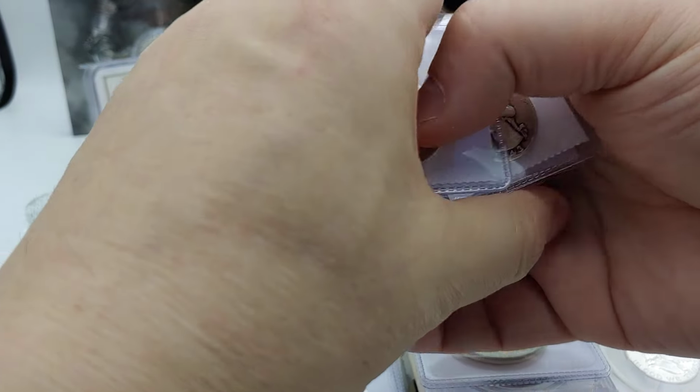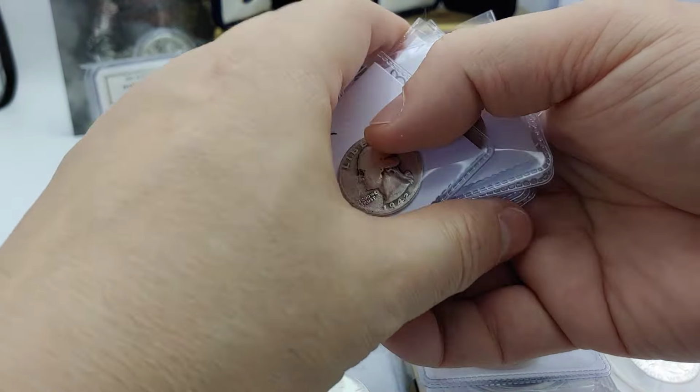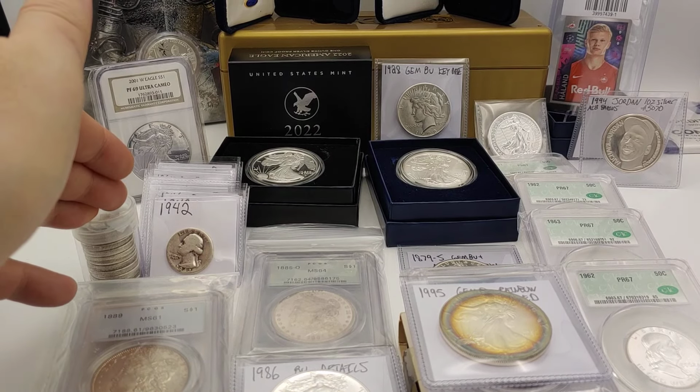So again, I purchased this roll for $176. I think I've sold so far about 10 quarters individually for way more than I had in, well, I shouldn't say way more, but I have about $4.42 per quarter because I got them so cheap. I think now they're going for just under $190. But that is a way that you can get into the hobby and not really lose money.